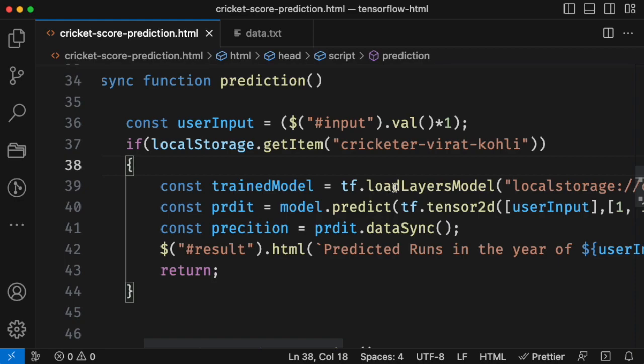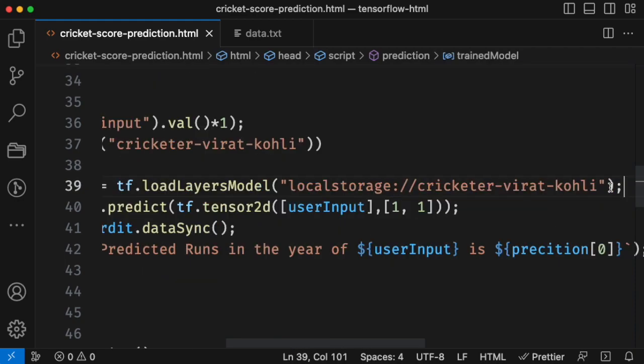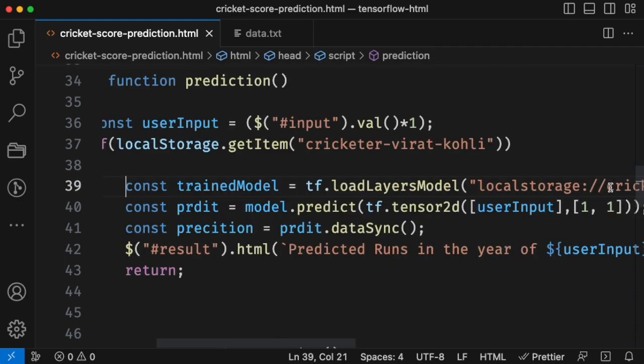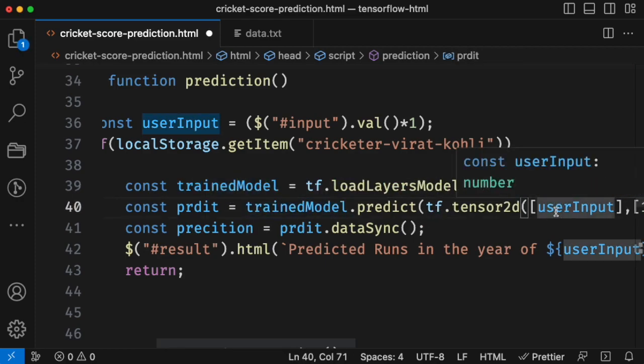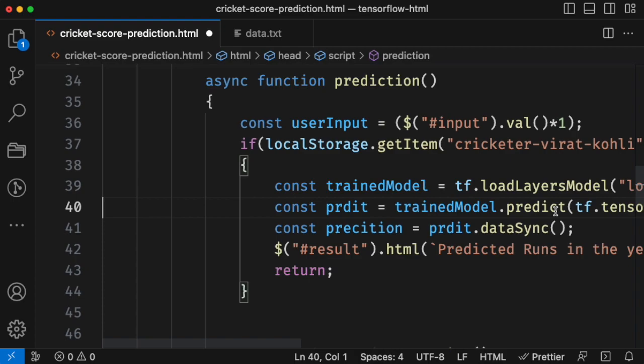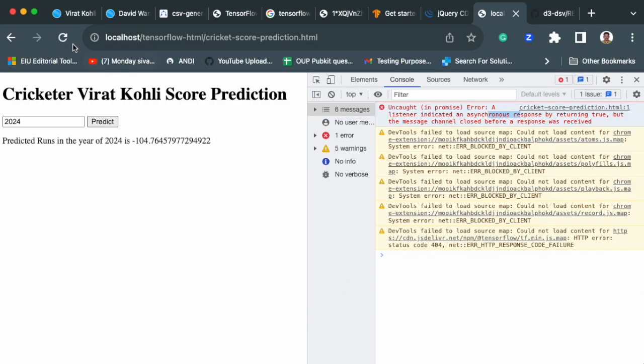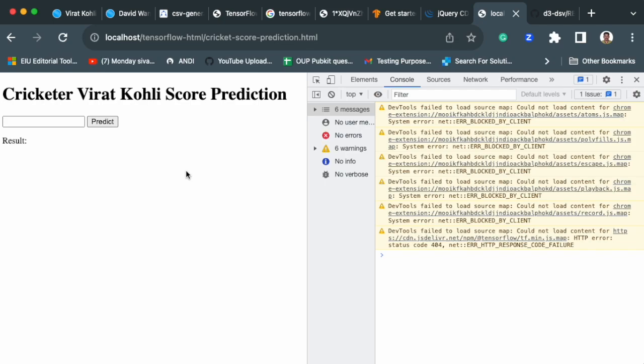If it is already there, it loads from the local storage instead of going through the entire retraining process, and using the existing trained model, it just predicts the new input rather than recreating the training. That's it.